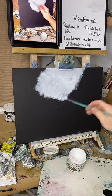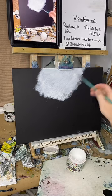Yeah, this is just liquid white, obviously. I don't know quite far how I want to go with this, but I'm gonna do quite an area.